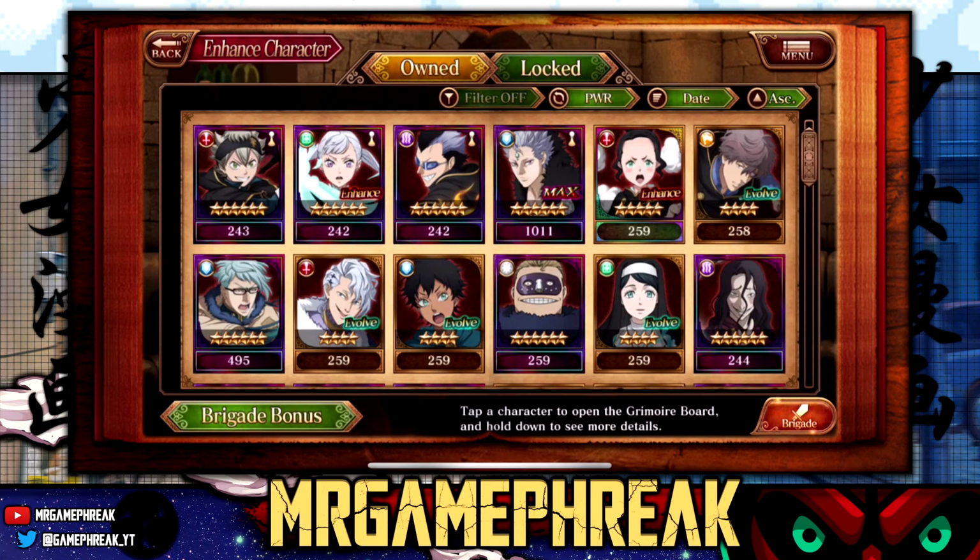You'll also notice that some units have words in their box like Enhance, Evolve, or Max. These words will let you know what is available to this character as far as advancement goes. If there's nothing there, then that means there's nothing that can be changed for that unit at this time.